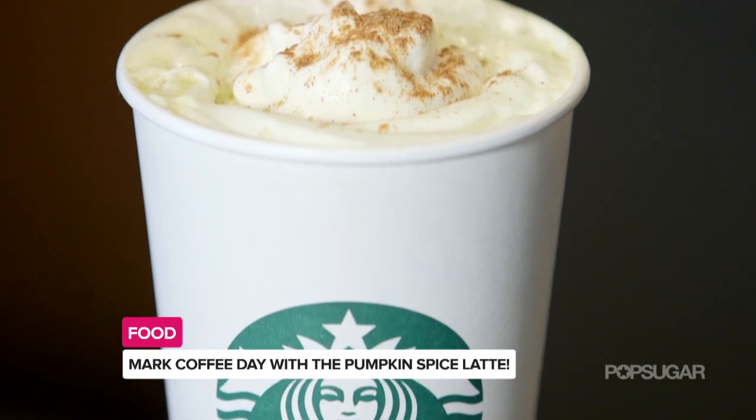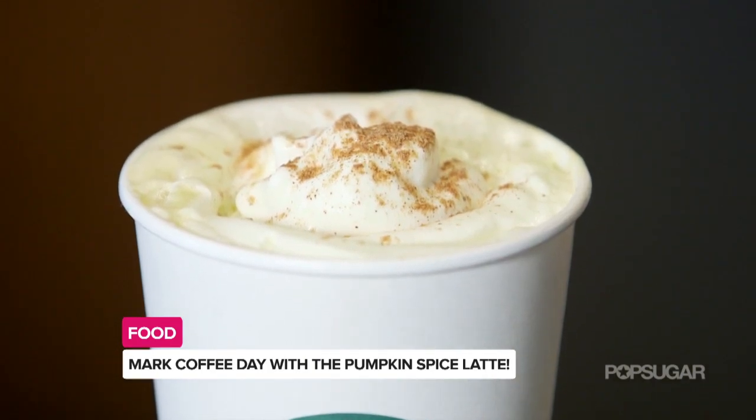I'm so excited to make a pumpkin spice latte. Do people in this store sort of get more chipper when the pumpkin spice latte is on sale? It's definitely a fan favorite. Every fall when it comes out, you see customers come in excited — 'Is it here? Is it here yet?' Our first day that we released the pumpkin spice latte, there's always a lot of excitement. It's just one of our favorites all year round.